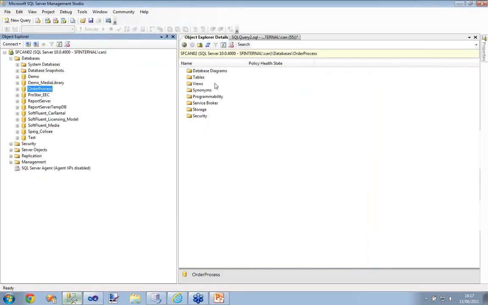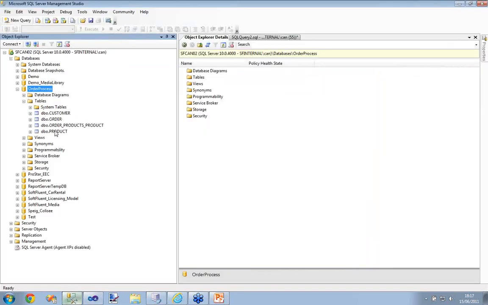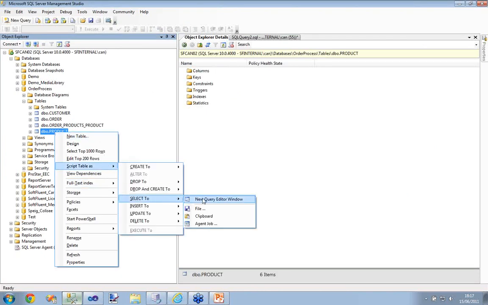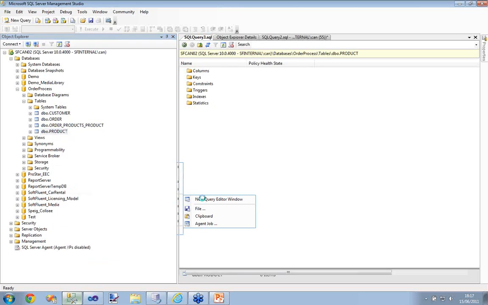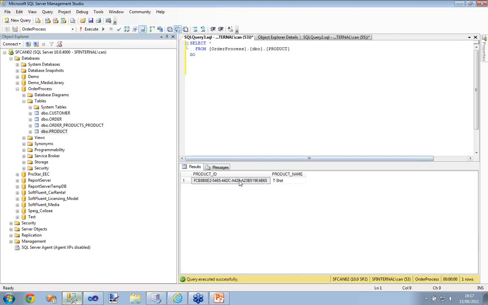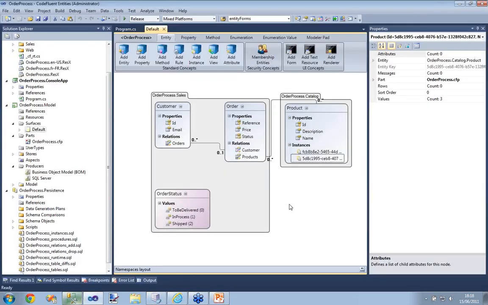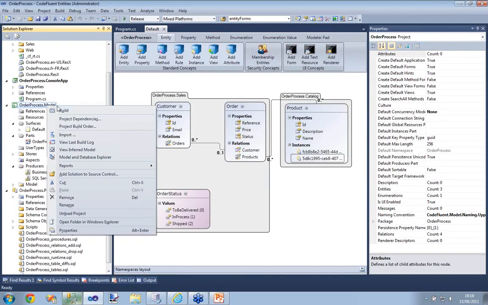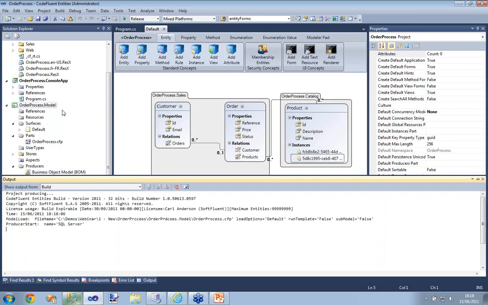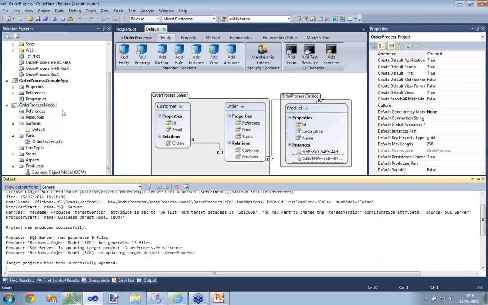So here, if you remember my classes, I got a product. If you do a little select so that you can see how it is, select star, all that. Now, as you can see, I only have 2 columns and my T-shirt line. So now if I build over again, you'll see that it won't drop my database. It will only add a new column.